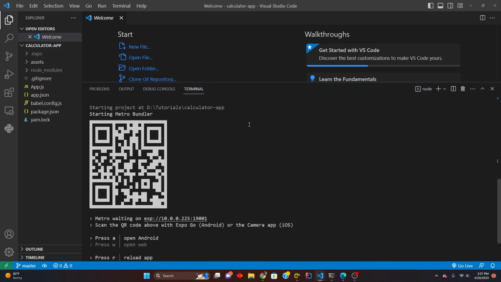What is very interesting about developing your apps with Expo is that you can test it directly on your mobile phone. We are going to demonstrate it right now. I am using an Android emulator on my PC. But if you don't have Android Studio and you don't want to install it, you can use your mobile phone. What you want to do is go to the App Store or the Play Store, depending on which phone you have. If you have iOS, you go to the App Store. If you have Android, you go to the Play Store.